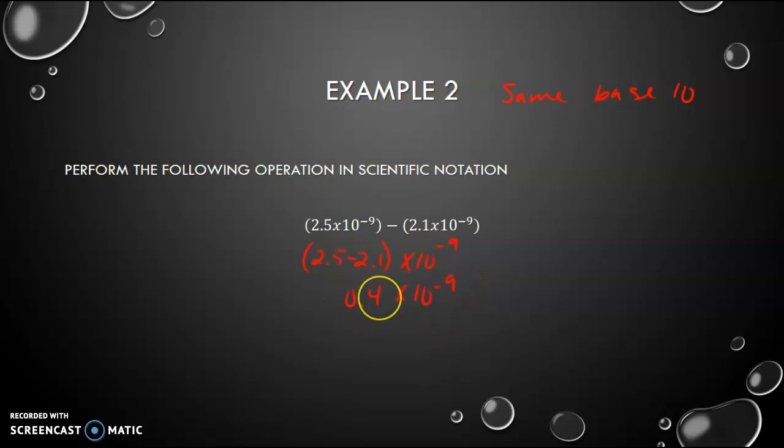And then our last step is to check, is this in scientific notation? So we do have a product, and it is a power of 10. The issue is that our first factor is not greater than or equal to 1. So I need to make it greater than or equal to 1, and in order to do that, I'm going to move my decimal to the right. And if we move our decimal to the right, then I also have to change my exponent, because that's one more decimal move, or depending on our exponent, either one more decimal move or one less.